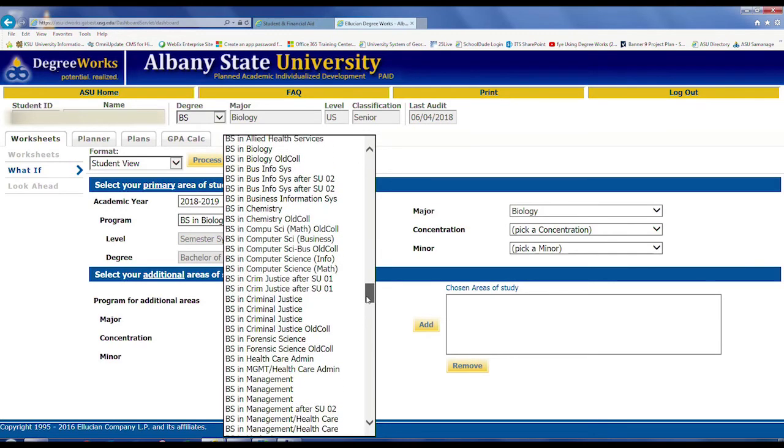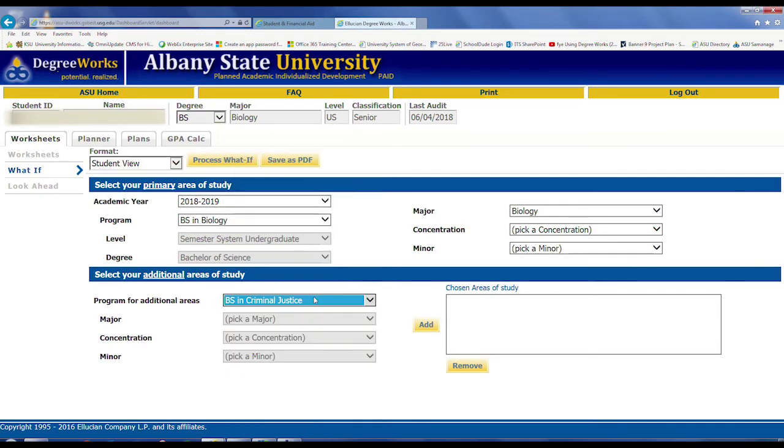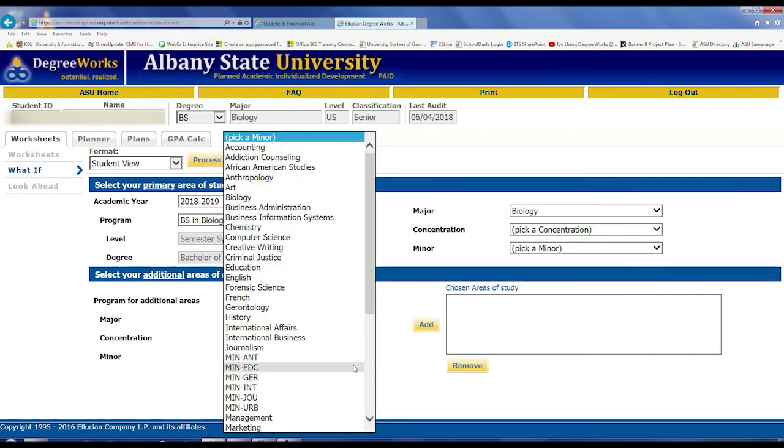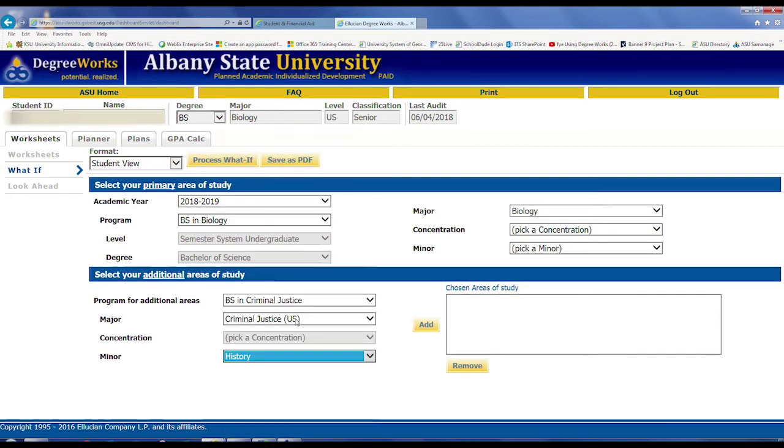Remember, on my academic screen at the bottom, here it would list other courses if you wanted to choose another major. If I click What If on the left side of the screen, I could see what my transcript would look like if I choose another major. Let's select a major.